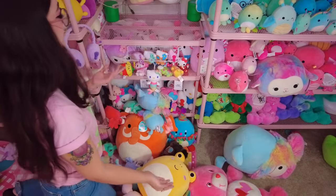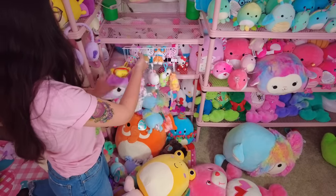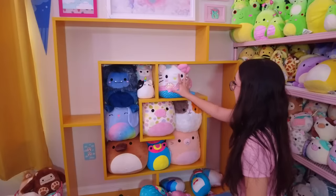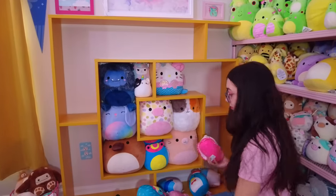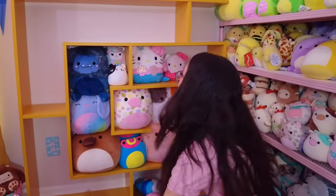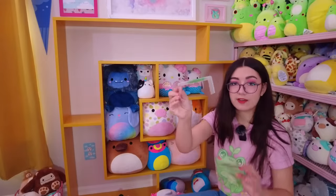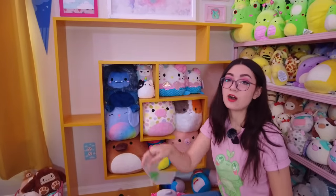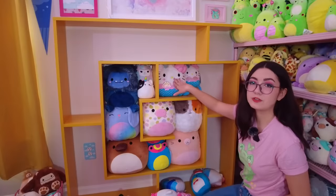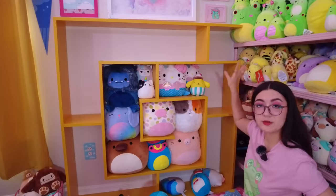I started taking the Sanrios off the shelf before I thought — wait, you guys definitely want to see this. Unfortunately this shelf piece is permanently attached unless I get some pliers, so we're working around it. I have a lot of Hello Kitties. Miss Hello Kitty with the mermaid tail will fit well here, then some smaller ones — seven inches and a five inch. I still have the small mermaid Hello Kitty — perfect. Let's prop her up with a riser and put one in front. I have more risers but I'm too lazy to take the plastic film off — you won't see it back there anyway.